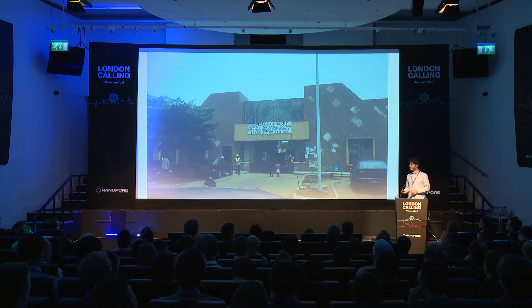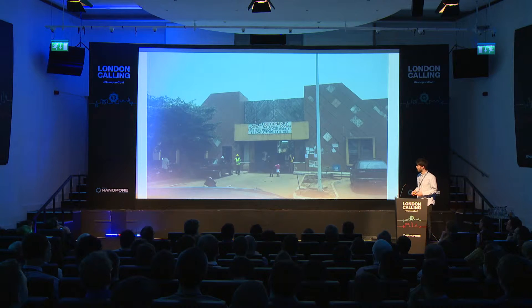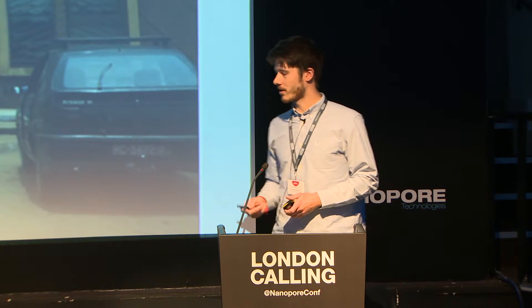This arrived in Conakry — this is the Donka Hospital where we set up shop. This is the National Hospital of Guinea and it's pretty basic: very little facilities, no reliable water or power. But we had a pretty nice lab that Miles has got set up there, recently renovated.